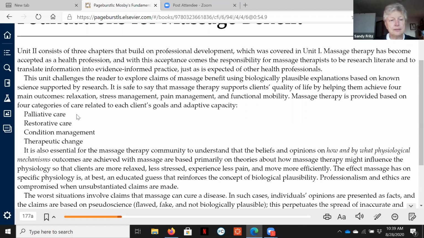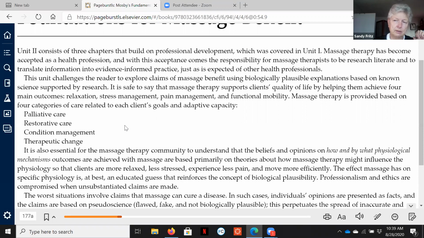So this is the foundation for every other category of care that we have. And that foundation becomes our assessment process as well for these other categories of care. And so in the palliative care category, we're not looking to make changes, we're looking to soothe and comfort, which is possibly our most important outcome.